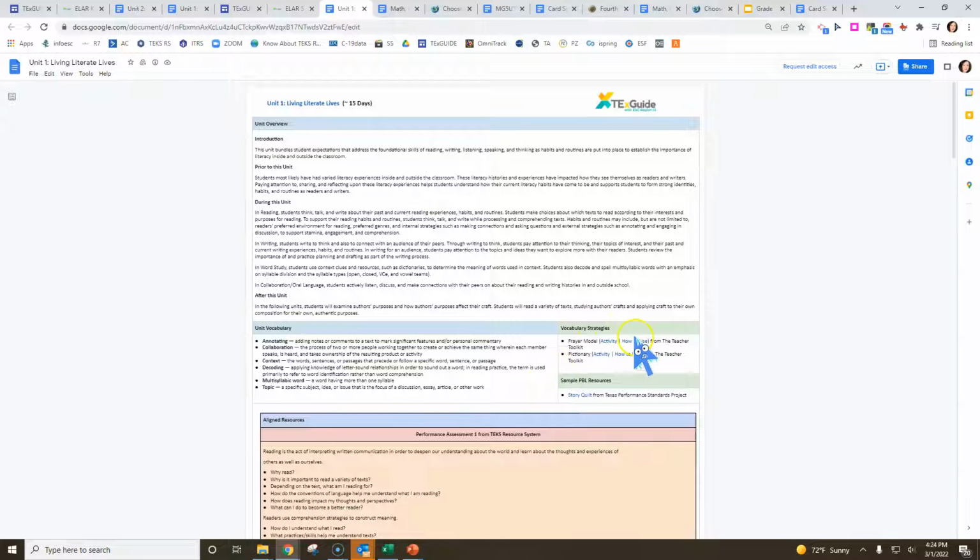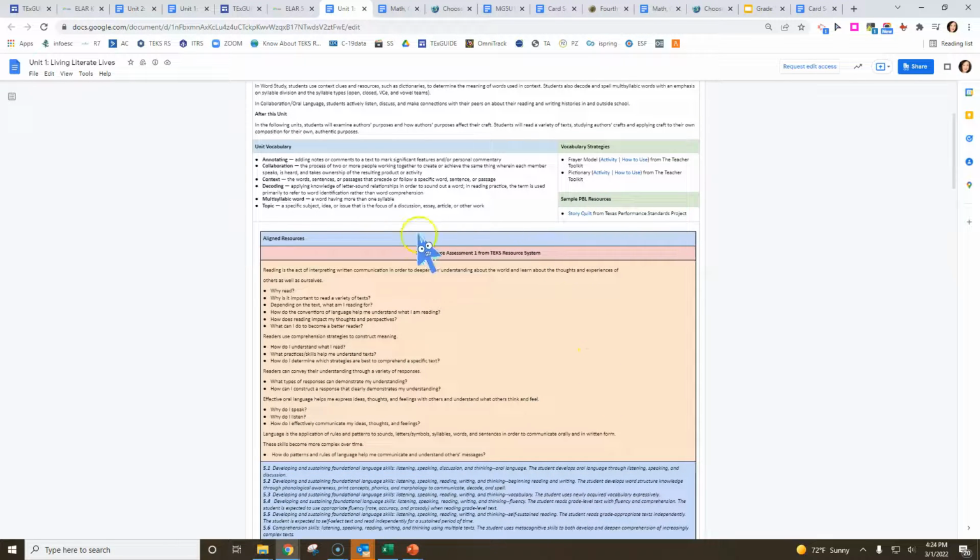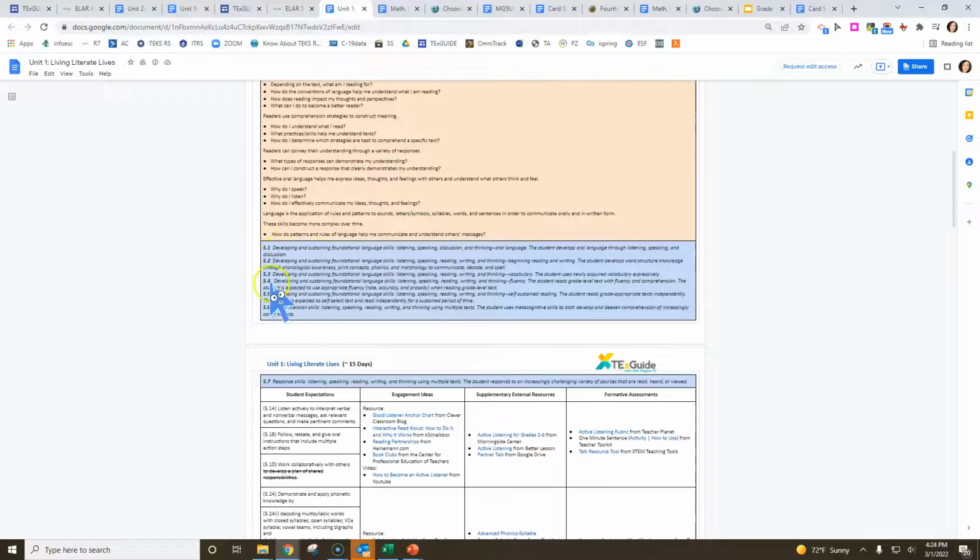I see that I have vocabulary strategies over to the right that I can use to support vocabulary. And as I scroll down, I also see my performance assessments as well as the unit understandings and questions that go with them. Here's the difference. There is now a greater number of knowledge and skill statements and thus student expectations that are bundled together here.